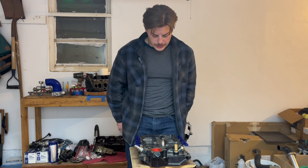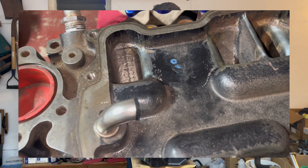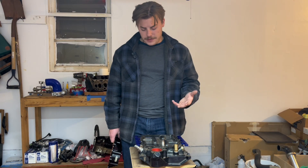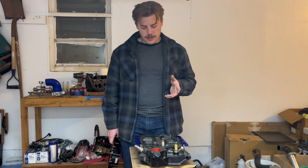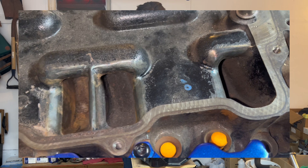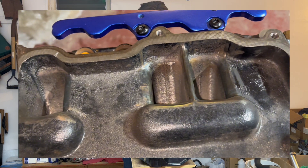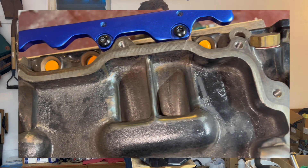Looking inside, you'll see some weird blued steel — that's where I quote-unquote ported the intake manifold, though it's not actually what I did. The bottom is cast iron, so there were some hard nubs and casting marks I wanted to get rid of. When I opened it up, it looked like someone had done a half-assed porting job with a die grinder — it looked really bad. I just went in there with a Dremel and a sanding drum, smoothed out what was rough, got rid of the crazy casting marks, and then applied steel bluing compound so the steel doesn't rust in the future.